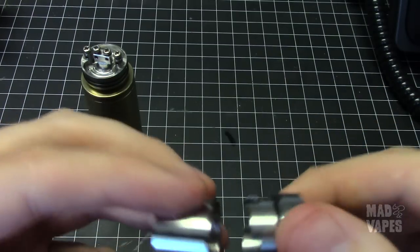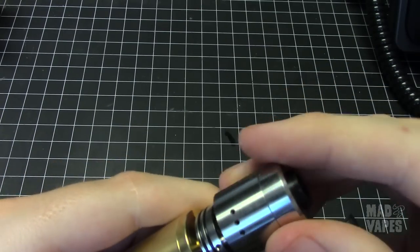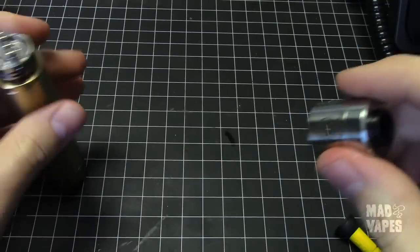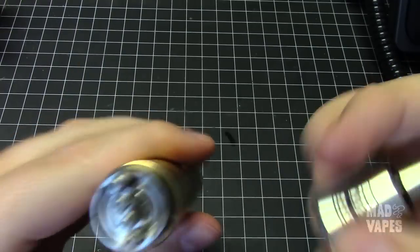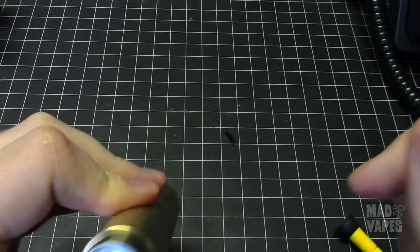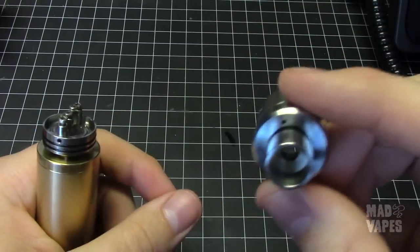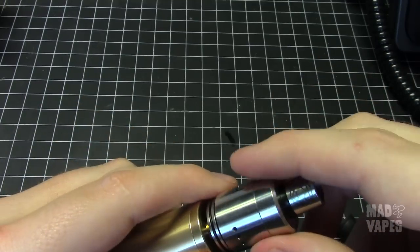Both airflow slots open. And then I line one of these up with the appropriate hole there. And that's how I get my airflow. So that's pretty much it. That's all there is to it. You've got the deck. It's got those four screws. It's got the airflow coming in from the side, and it's got a pretty deep drip well. It doesn't get in the way. And then up here you've got your insulation to keep your drip tip cool, the wide bore drip tip. You put them together and you have an atomizer.